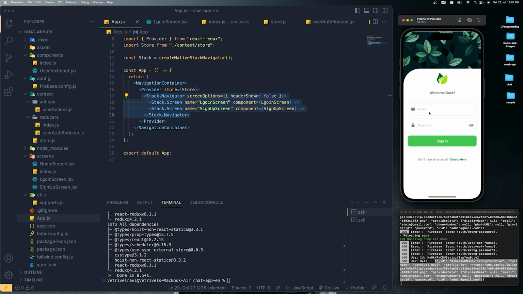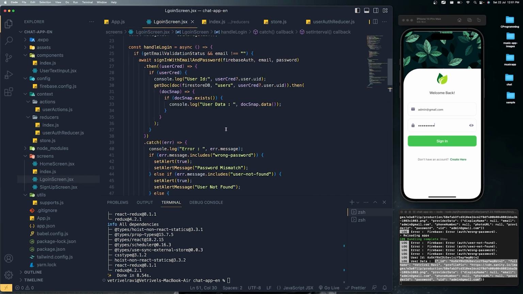All right. So now all I have to do is sign in one more time. Let's say admin@gmail.com and admin@123. Before signing in, all we have to do is go to the login screen. I need to dispatch this into the user state, right? So let's go to the login screen, and let's dispatch. This is the place where we are getting that data.